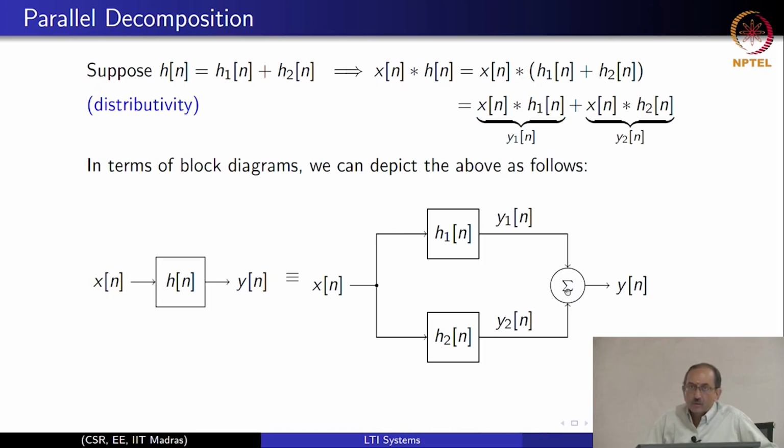So when you want to implement digital filters, we do what is called parallel decomposition. We have a transfer function, we break it down into partial fraction expansion, and each of these terms is a smaller subsystem. Each of these subsystems is implemented like this, and then we add them up to get the final output. And each of these subsystems can afford to use a lower number of bits in terms of coefficients.